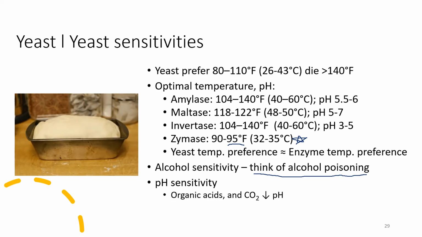And then if we consider pH preferences, as you can see here, I posted the pH preferences, and these enzymes appear to prefer relatively acidic pH conditions. And if we think about why that is, it's usually because as sugars are being broken down during fermentation, the yeast are releasing CO2, and they can also release organic acids, and then ethanol as well can break down into acids, which is why the dough's pH tends to be more on the acidic range, and that's why these enzymes tend to prefer more acidic pHs.